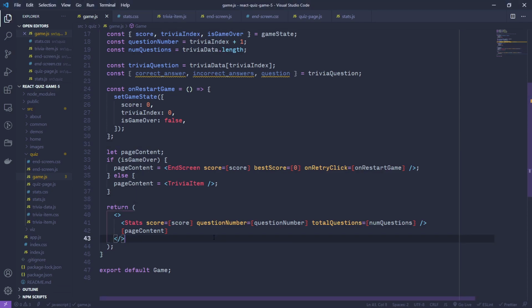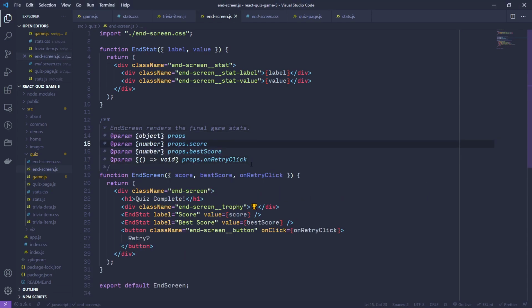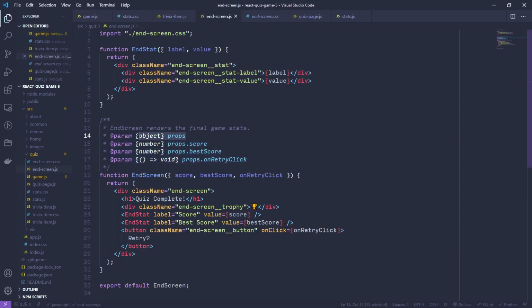So that feature is done, and our end screen, let's follow good programming habits. So I'm going to pause the screen recording for a second while I fill in the JS docs. So I have just documented it the way we did it in the previous, in the stats here, where you say that your end screen takes a props object. It has then each field documented using its type. So here the score is a number, best score is a number.